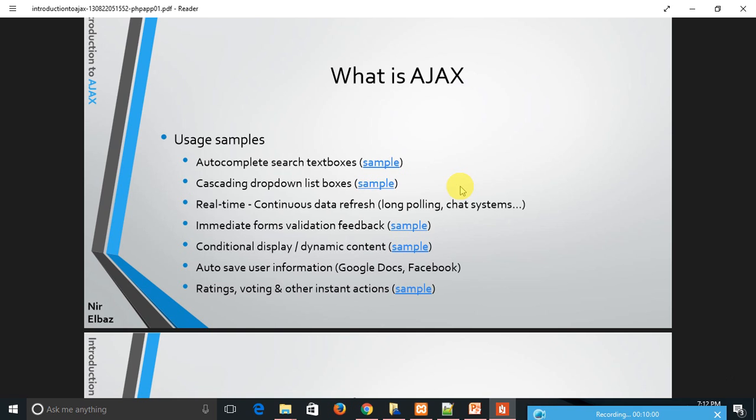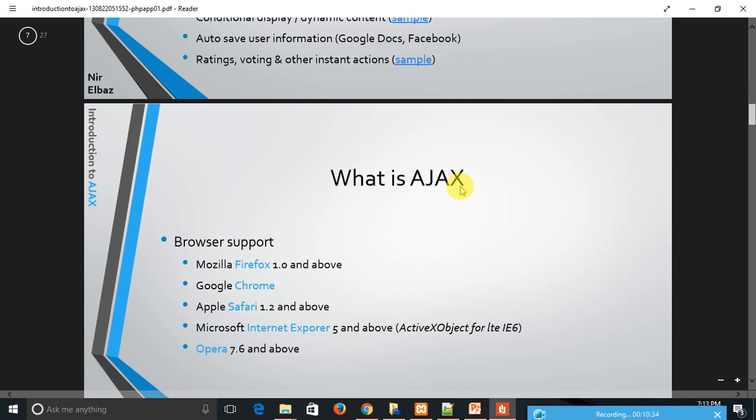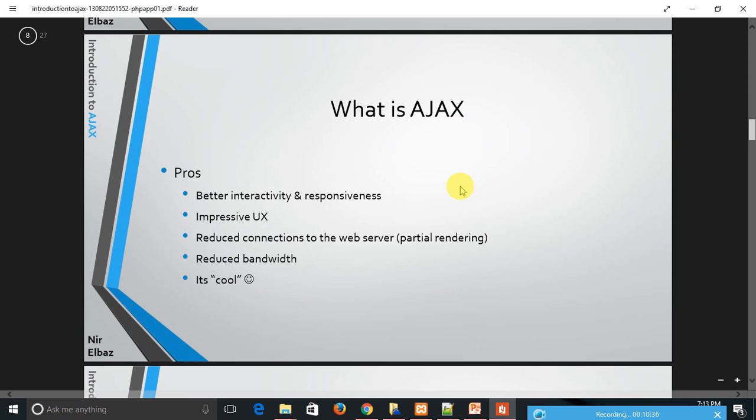For example, you might have experienced this. When you are filling in the username, automatically it will show that the name has already been taken. You might see this when creating your email account or some usernames. In that case, rather than reloading, internally it will connect to the server and check whether the data is eligible or available or not. When it is available, fine; when not, it will show the message. Those are live examples of Ajax.